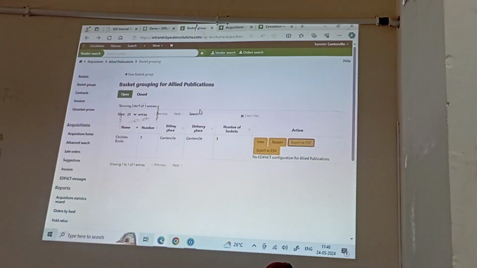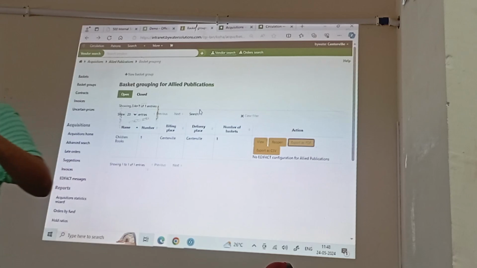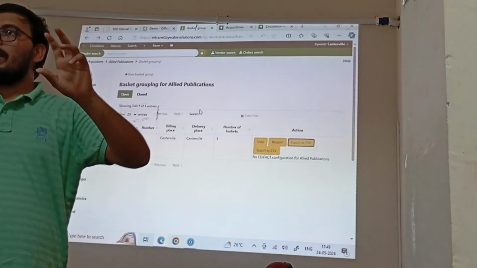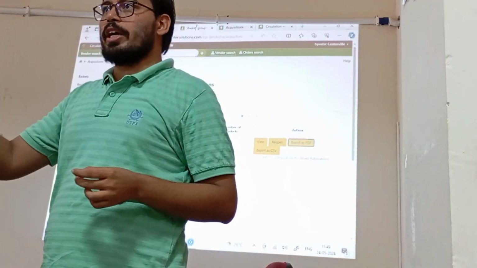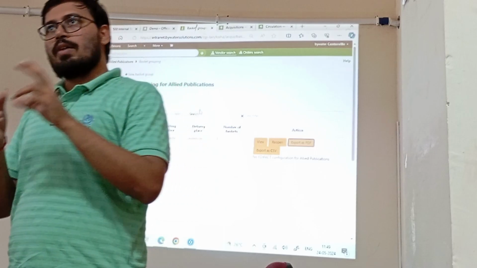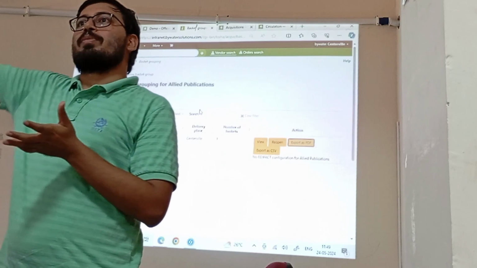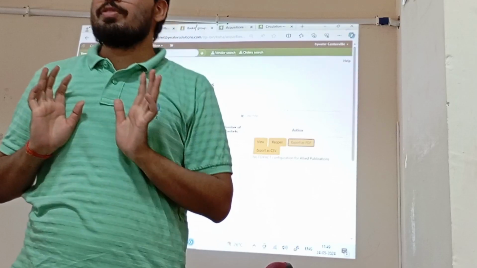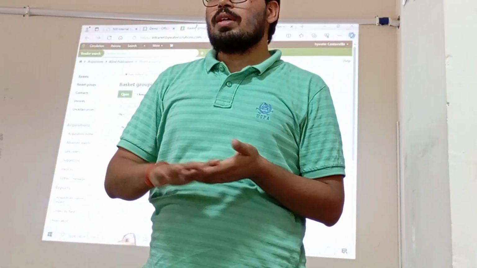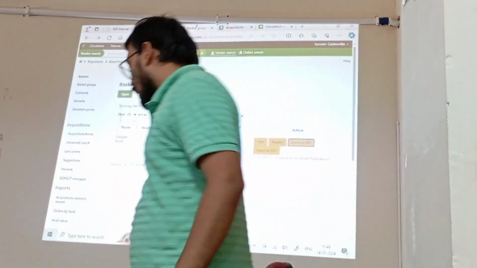You have first created the fund budget. Under the budget, you have added the fund. You have then created a vendor from where you will be purchasing. In the vendor, what we have done, we have created a basket, even for one book we have to create a basket. In the basket we have added our books, we have closed the basket. Now we have got the slip, we will send this slip to the vendor. The vendor will receive that slip, that is official documentation, and then it will send the book to us. After receiving the book, we will close this, that yes, we have received the book. How will we do that?